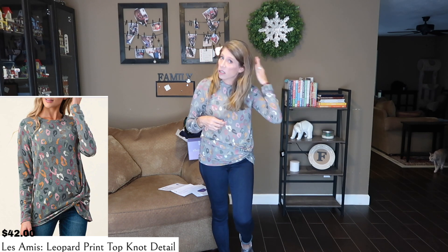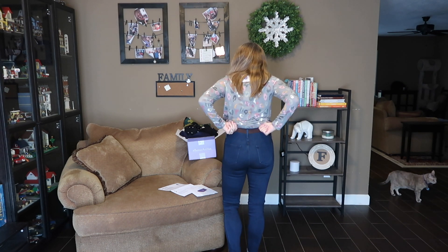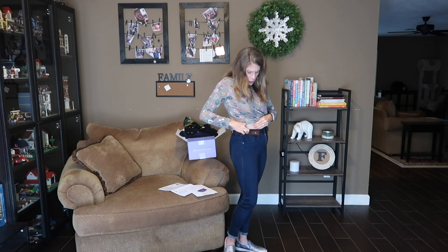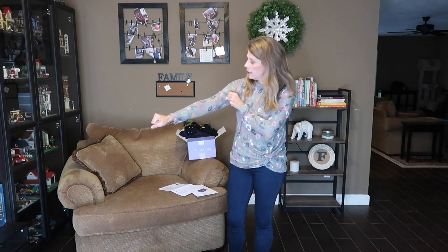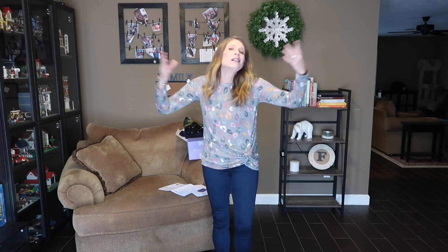Excuse the hair today — I'm going all natural. Yesterday when I washed my hair, I let it completely air dry and I'm testing out different styles. I do have this new belt on. I have a hard time with pants staying up on me, but I don't want to size down. A friend told me about this great belt — it folds over, it's stretchy, you can adjust it completely, and it's very comfortable. I'll leave it linked; I picked it up from Amazon and it's very inexpensive. So what do you think of this top? It's a perfect little spring leopard print with pinks, grays, and tans. It's growing on me — when you try something on, sometimes that makes all the difference.